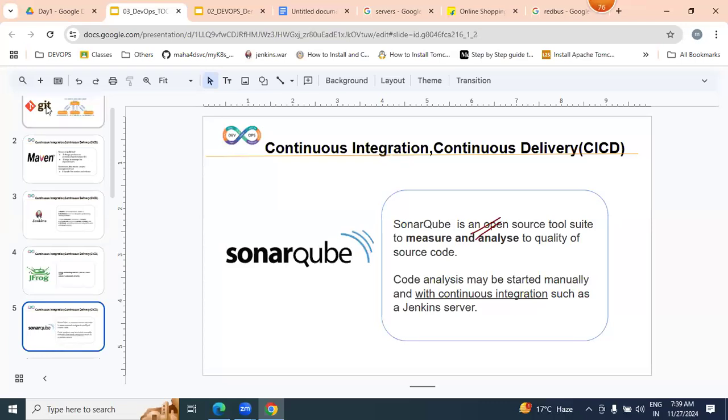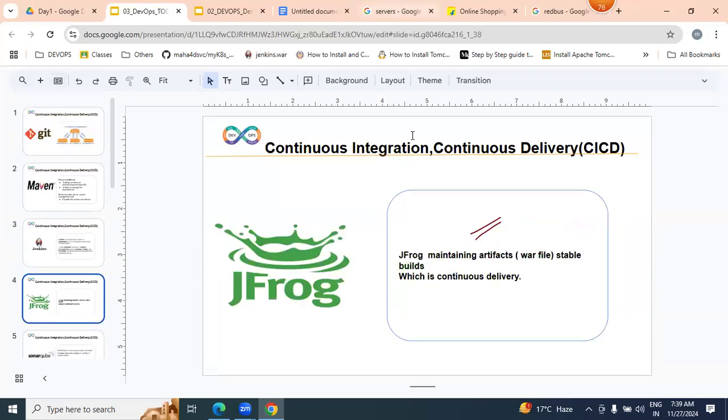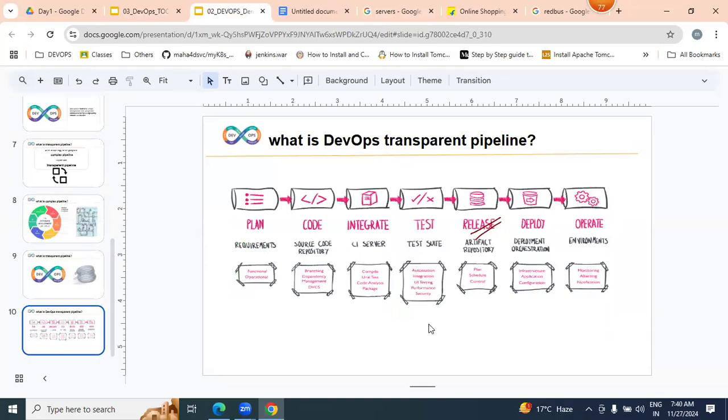So by using Git, Maven, Jenkins, and JFrog, we can implement our CI/CD process, continuous integration and continuous delivery. Once it is delivered, we are going to place our applications on hundreds of servers, which we call deployment. But how exactly can we do this?